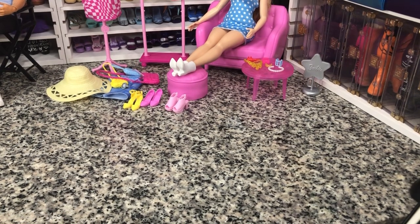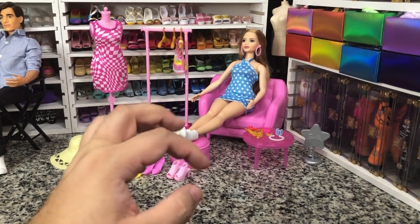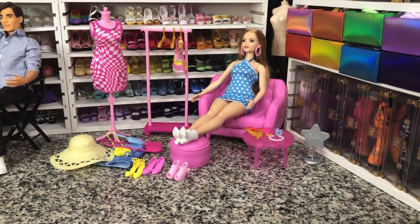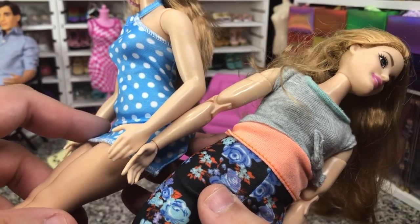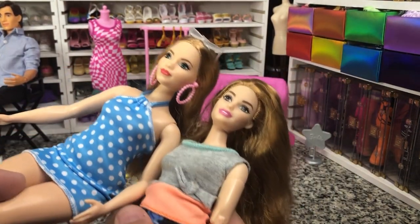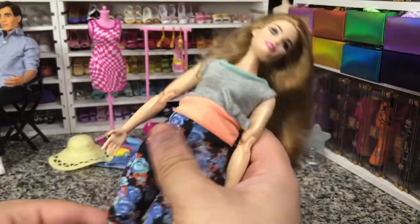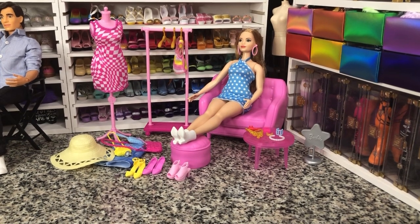But now the real question is going to be what shade is she? Because I am not entirely sure. She looks kind of tricky, honestly. I thought she was going to be a pale white, like the original curvy floral top or floral bottom — like this is what I thought she looked like. And I'm not wrong. I think this is going to wind up being her closest match, but she's actually a little paler than that. They have roughly the same tone of hair. But I love this face — she's so cute. So this will probably wind up being the doll that we use, but I want to compare her to some of our other dolls.